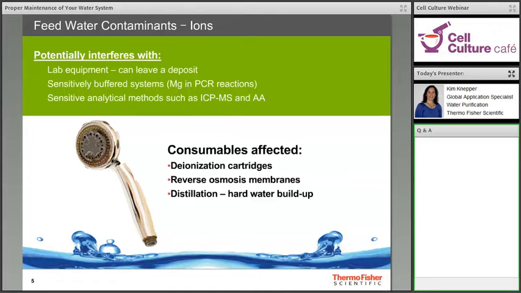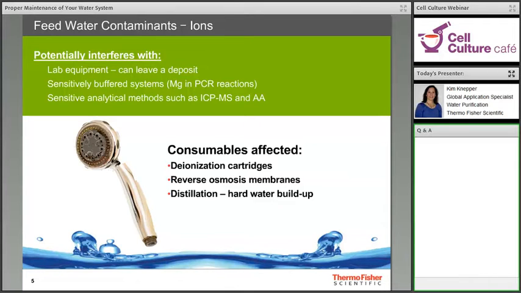Now resistivity and conductivity are the same reading. They're just the inverse of each other. The higher the purity, the fewer the ions in the water. Now most of you may recognize the purity reading of 18.2 megohm resistivity, which is the theoretical highest purity of water. Most commonly found ions are calcium and magnesium, which create water hardness, and bicarbonate ions that make up water alkalinity.